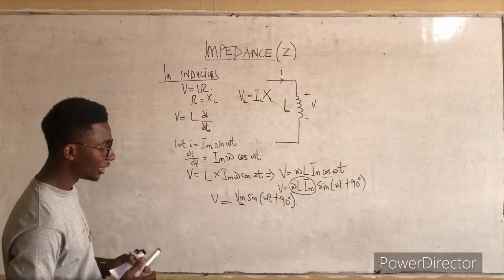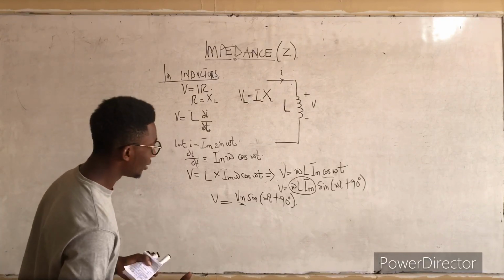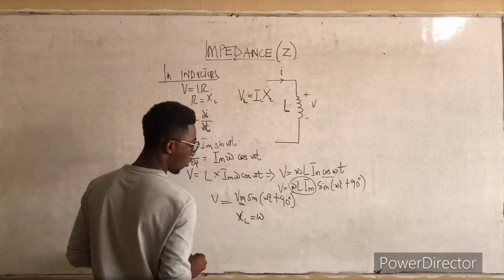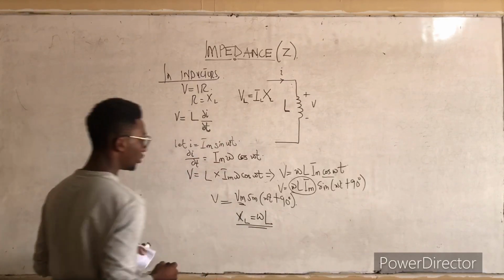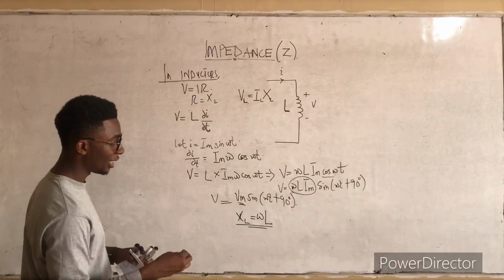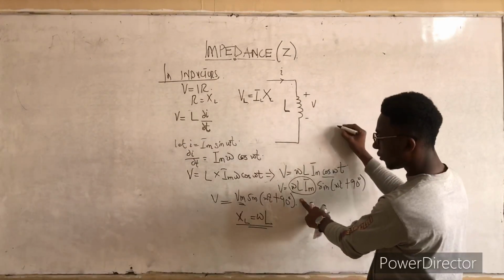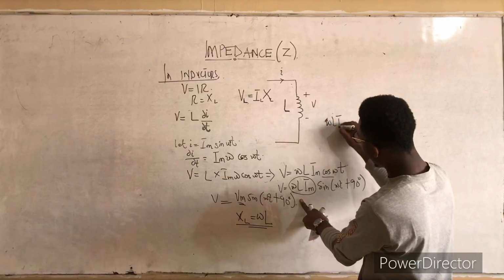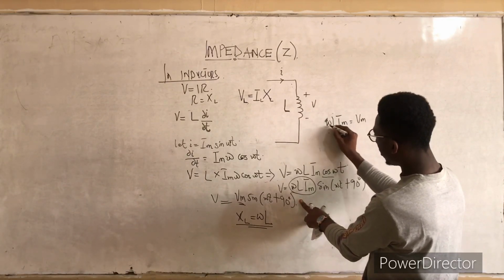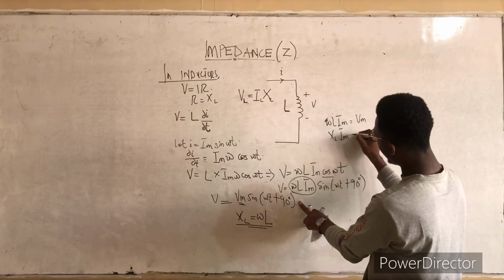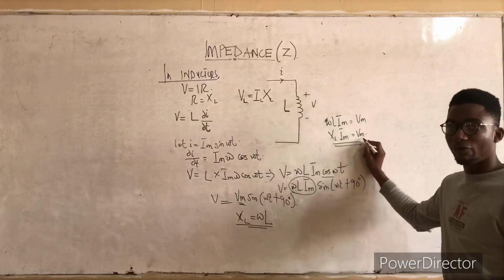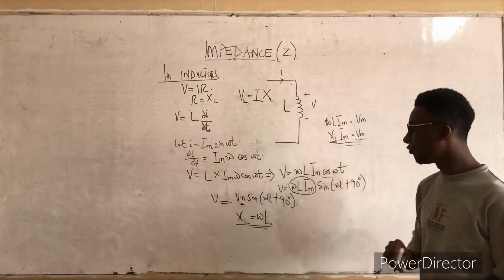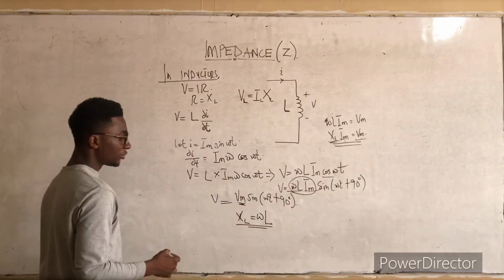So now what can we derive from here? What we can see is that XL is always equal to omega times L. So if XL is equal to omega times L, then omega L Im should be equal to our Vm. So therefore, XL Im should equal our Vm. So this is our peak voltage and this is our peak current. If I have the peak current times the inductive reactance, you are getting the peak voltage. So that is why this correlation became Vm.